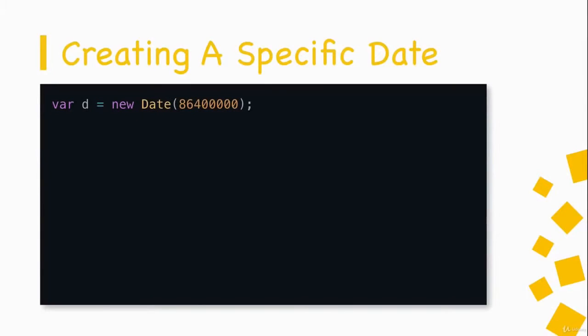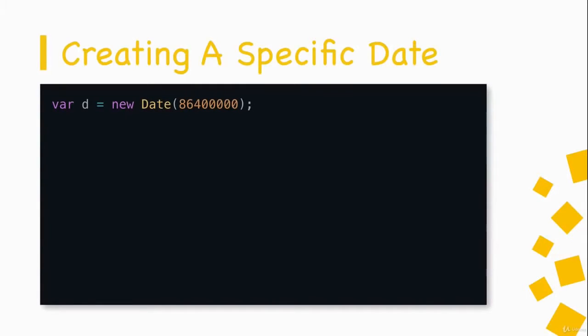The first way is to create a new date object, and then instead of a blank pair of parentheses, inside you can actually put in a parameter. You can put in a number, and this is the number which will be the number of milliseconds since the Unix epoch. So in this case, if you put in new Date(0), then the date will be exactly the Unix epoch time, which is January 1, 1970 UTC midnight.